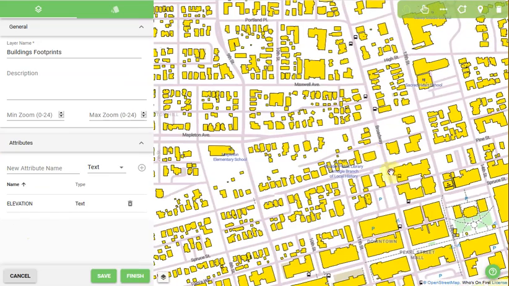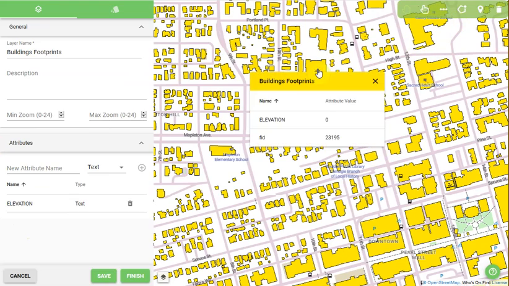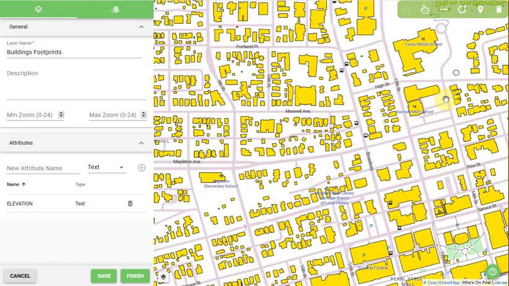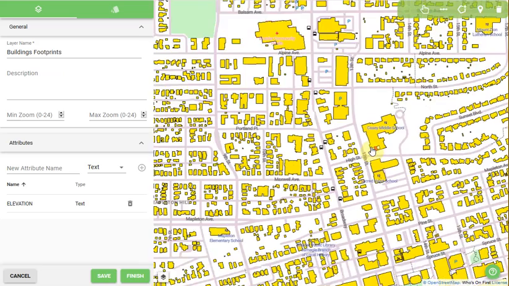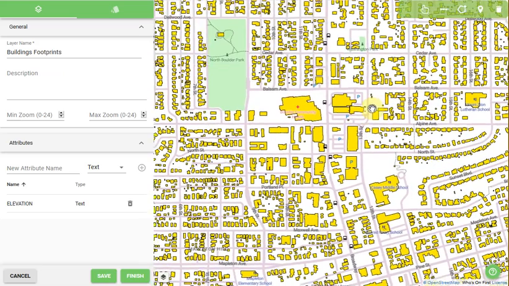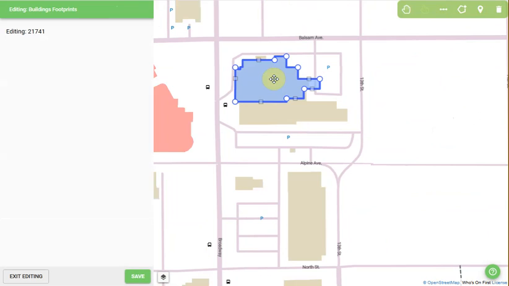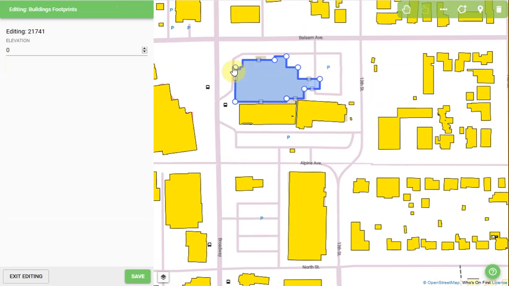Let's see, beyond that, before we jump into some of the tools, you can also edit features in the layer editor as well as in a map. Now, how do you do that? You want to click Select Shape right here, and then click the shape, and then you could drag these.